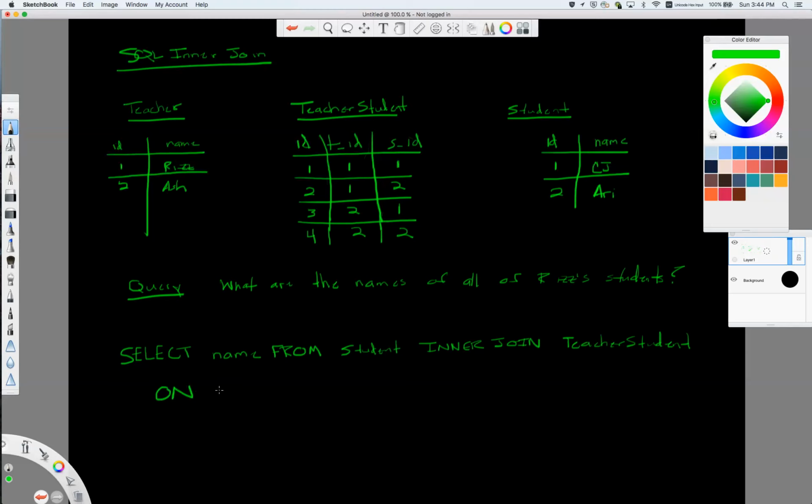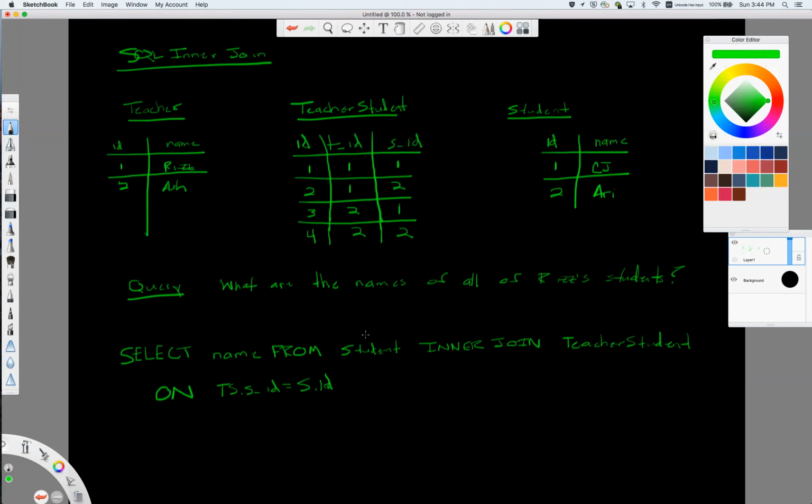So we're going to say inner join teacher student on teacher student, I'm going to abbreviate as TS here, SID equals student.id, and I'm abbreviating student as S here.